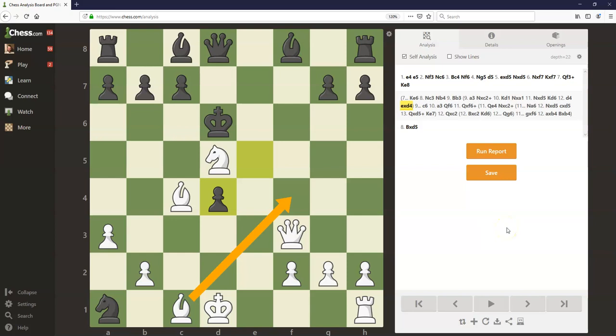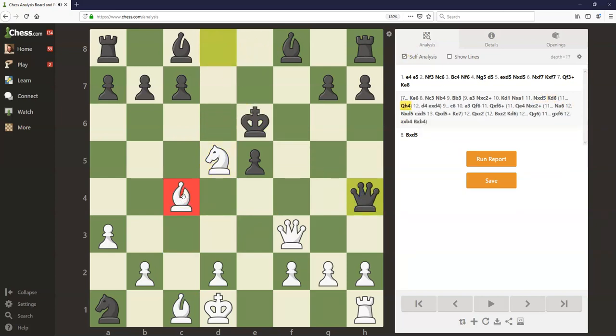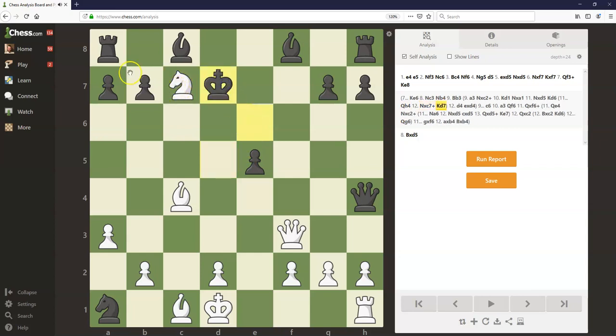Black might have an alternative here, though. Instead of playing king d6, black could play this move queen h4, attacking this bishop. Black is offering to give up their own rook in the corner, so white can play knight takes c7. Black can play here king d7, and if white takes that rook in the corner, then black will get a bishop back for it, and black is still up material.